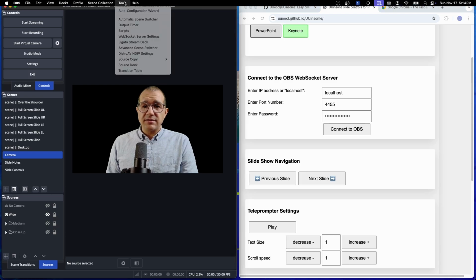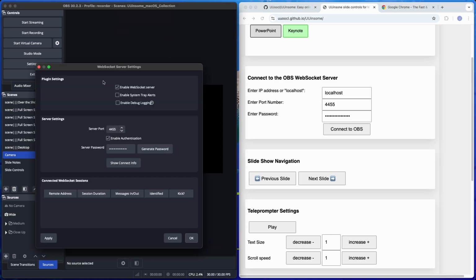In OBS, choose Tools, WebSocket Server Settings. In the Plugin Settings section, check the Enable WebSocket Server checkbox. And in the Server Settings area, click Show Connect Info to get your password.